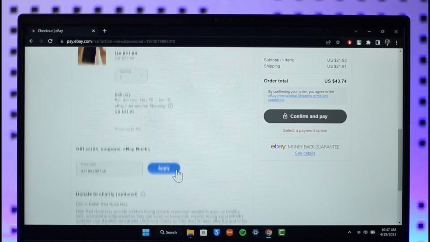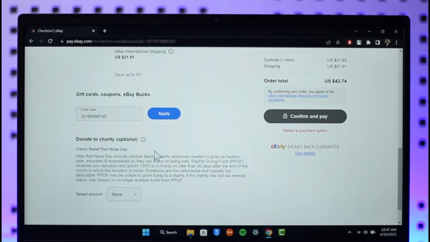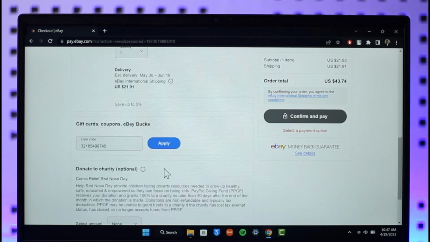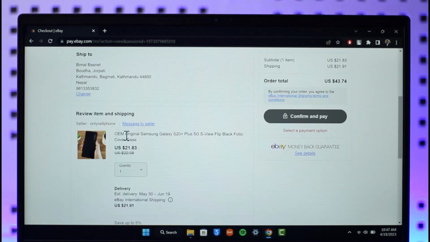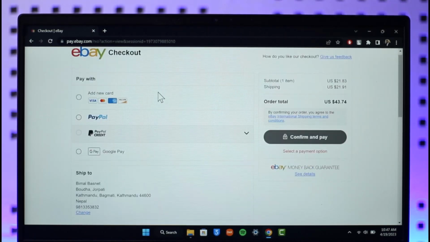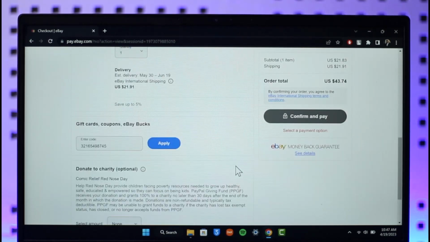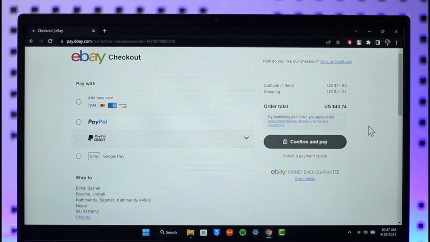Once you click on the apply button over here, you'll be able to successfully apply this gift card, and then depending upon the value of the gift card, it's going to be successfully applied and redeemed to purchase this product that you see over here. Now after that, you can add your other payment details if the payment isn't quite enough in your gift card. So hope this video helps you as to how you can go ahead and simply use your eBay gift card online.